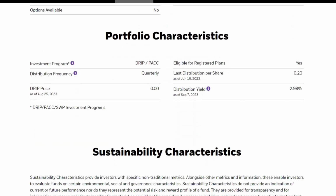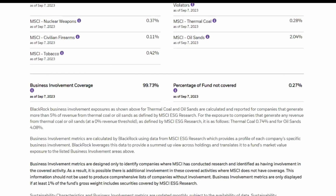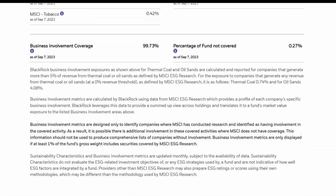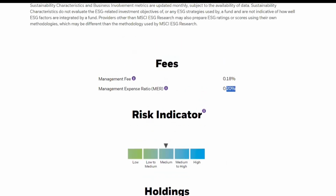And in doing so, through that ease of access, you have to pay some of that fee, and the fee that you are paying for holding on to XEQT is 0.20%. What this means is that, let's say if you had $10,000 invested, you'll be paying a fee of $20. This fee is deducted directly from the fund, so you'll not be seeing that, and the returns that you see are net of the fees already. The fee is quite minimal if you compare that to the likes of 2 or even 3% for the mutual funds.